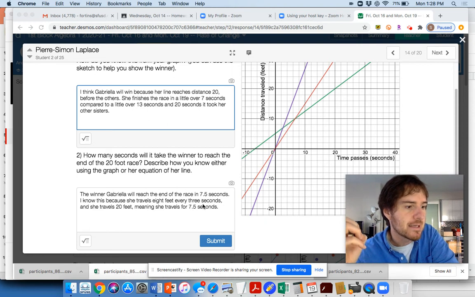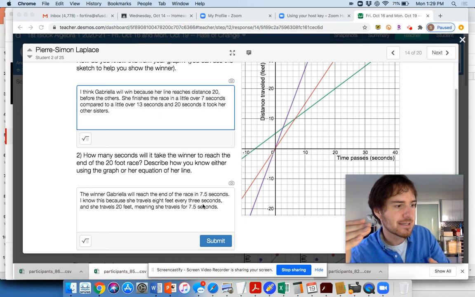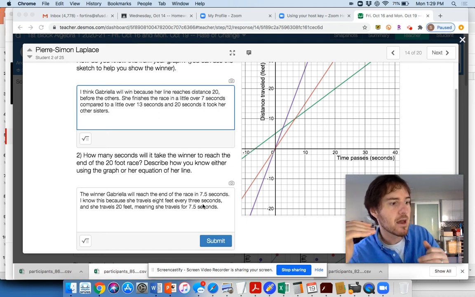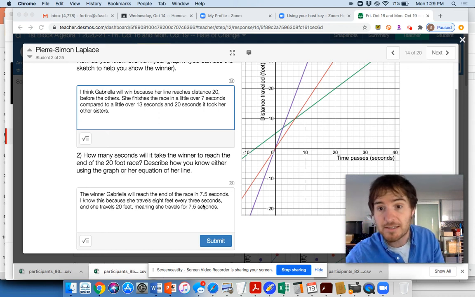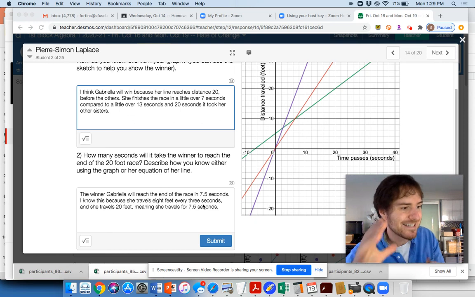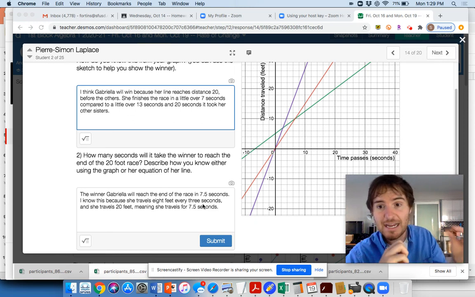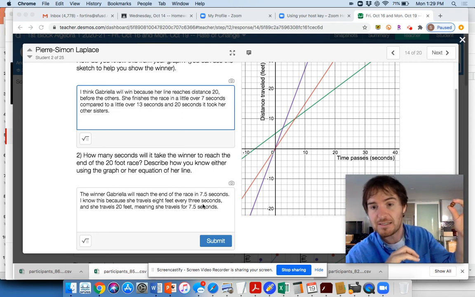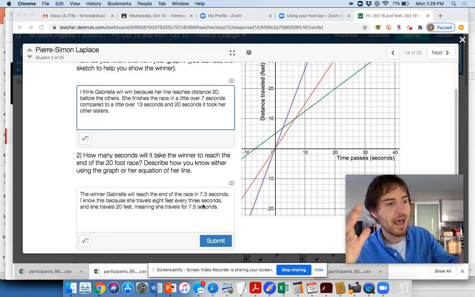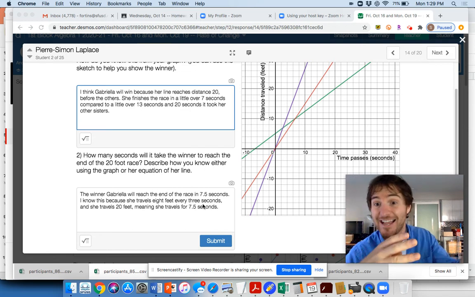So that means 8 feet every 3 seconds. That means at 3 seconds she's at 8 feet, at 6 seconds she's at 16 feet, and then we went half that. So yeah, it is like 7.5. So she's 16 feet after 6 seconds, right? Because 8 over 3, you double that, you get 16 over 6. So 16 feet after 6 seconds. And then we just needed to go one more half up there. We need to go 4 more. And that would be in a second and a half, right?